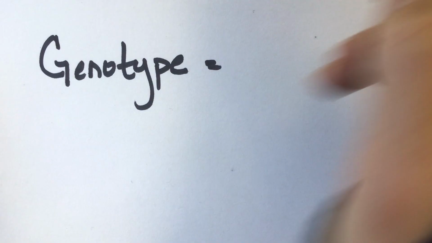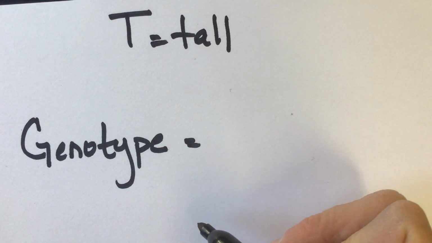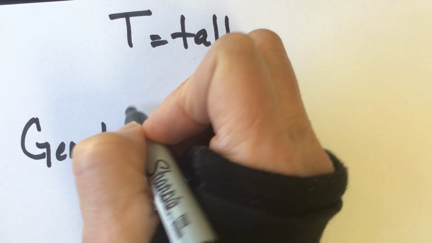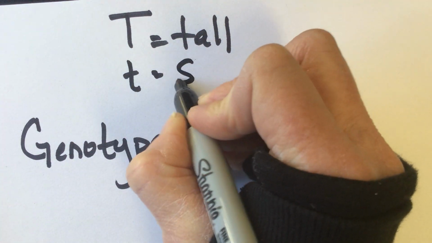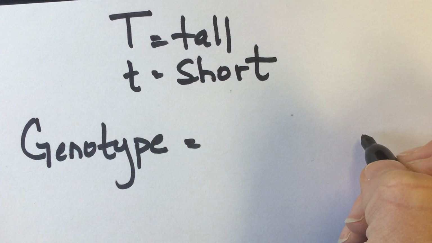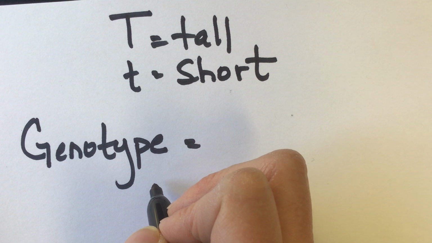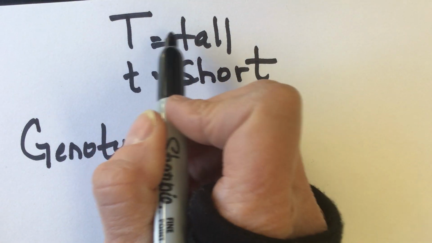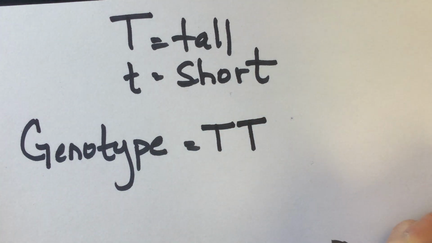Okay? Now it tells us here that capital T equals tall, and I'll tell you that if I had to take this test, I would have been writing things on my paper the whole time. So I would say get out a piece of scratch paper while you're taking your retest. So capital T equals tall, and small t equals short. Okay? So then the question says, which of the following is the genotype? So what letters for a homozygous? Okay? Homozygous, remember, means same. So homozygous tall parent. Well, tall is represented by capital T. Homozygous means same, so that means I need to answer capital T, capital T, because they inherited two capital letters.